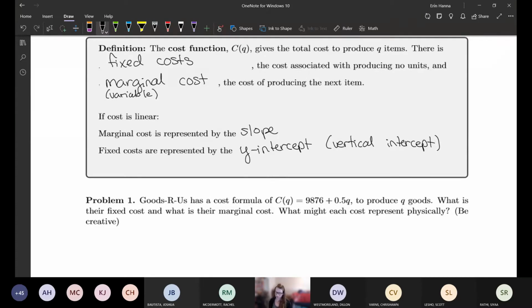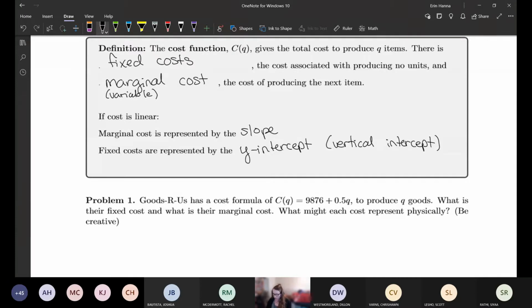Now, a large majority of the time, these cost, revenue, and profit functions, which we'll talk about in a second, are given as a function of q. So Q would be acting as your X value, but sometimes we can have it as a function of price. So you do want to be careful to make sure that you're setting up correctly if they're telling you which variable they would like to be a function of the other.